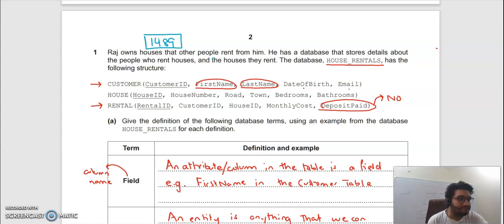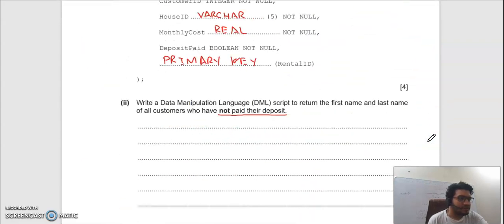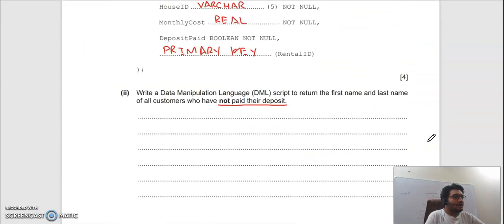So let's go back and have a look at the general language that we have for DML. I'll say select, and of course select should include the field names. I'll say from, which means which tables I should use, and where.